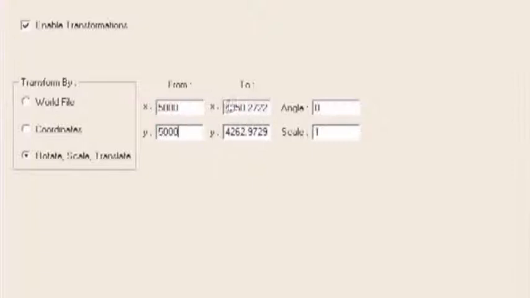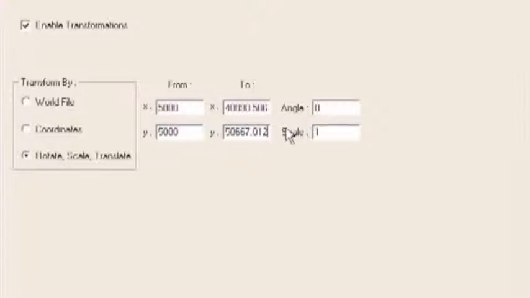And the new coordinates are going to be entered in under the To section. So we'll go ahead and enter in the new X for that. So that's 134, decimal, I mean, no, 134.0090 decimal 586. Okay. And the Y value, which is a northing, is 171.50667 decimal 012. Okay. And as far as the angle, we're going to leave it at 0, and we're going to leave the scale factor at 1.